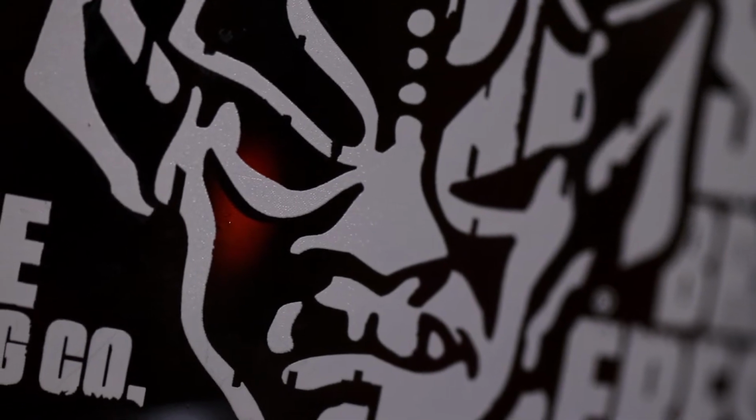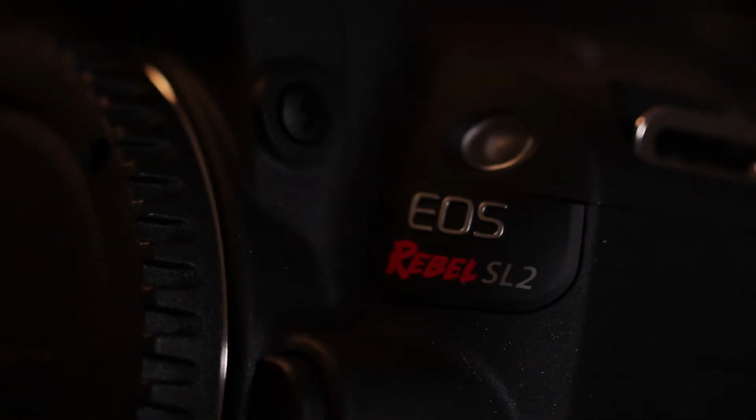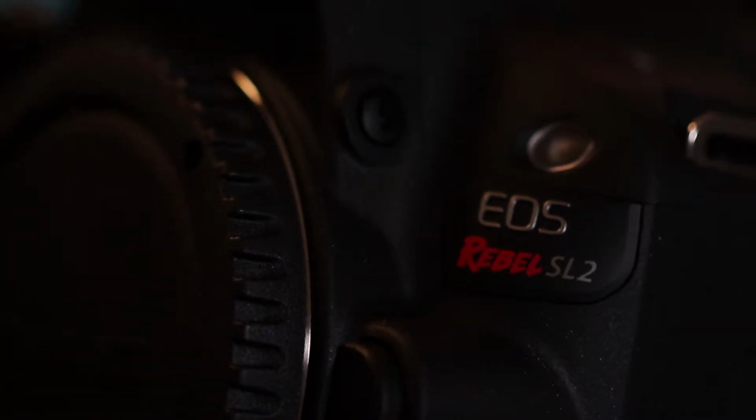We'll personalize it more over time and find new ways to make it fun and exciting. For me personally, I've got my Stone IPA growler back there, which I love because I'm a big fan of craft beer. I've also got my camera lenses and my second camera back there. What is it that you'd put in your vlogging background? Or what are your suggestions for how I can make my vlogging background better?